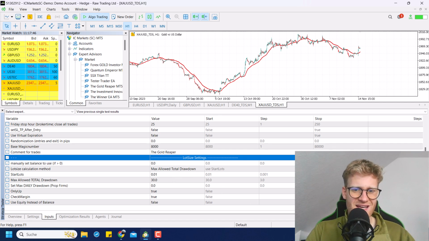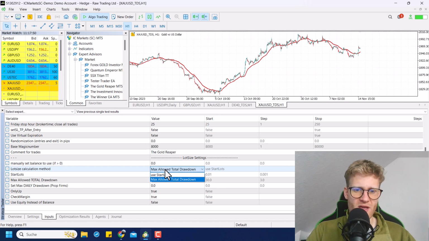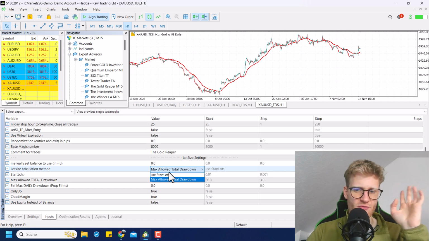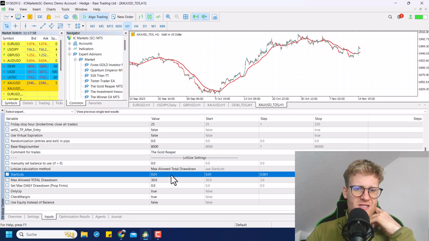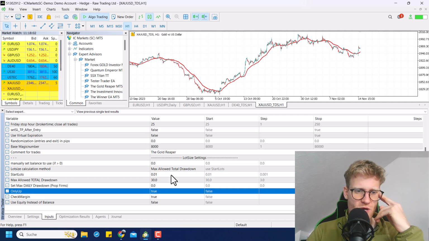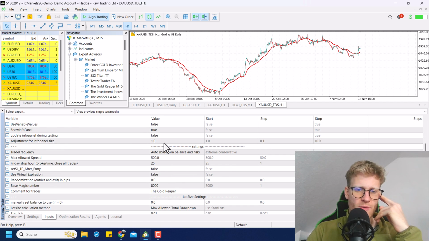Then we have the lot size settings. Manually, we have a lot size calculation method, max allowed total drawdown, use start lots. I think there's some kind of mechanism in the back to calculate the lots. We will figure out how this works maybe. And then there are some features that can help you with focusing or managing the risk.